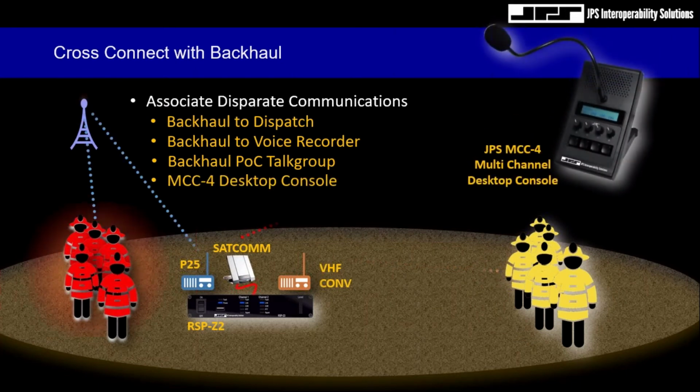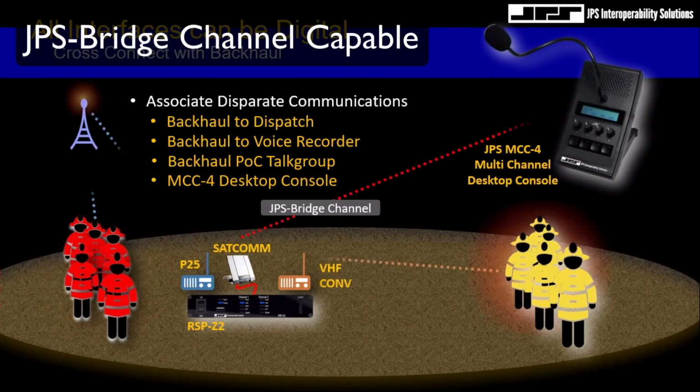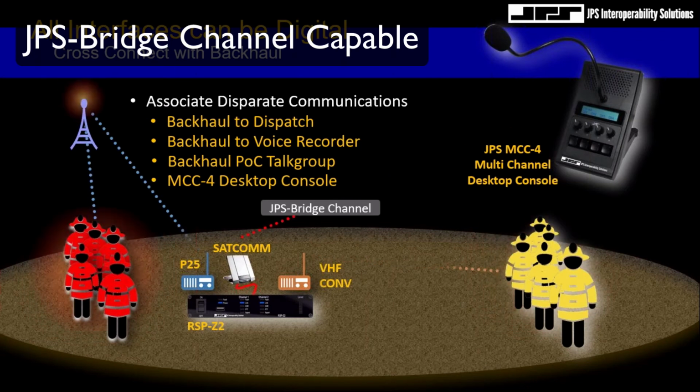You can even link an MCC4 or MCC1 multi-channel desktop console directly to the RSP-Z2 over the network. And this particular application utilizes JPS bridge channel protocols without, and this is important, without the need for a Z2 controller. Take a look at our previous product briefing webcast that featured the MCC4 multi-channel desktop console and other products from the Z family of products that support dispatch capabilities. And depending upon your architecture, you may or may not need a controller to support what we call the bridge channels.